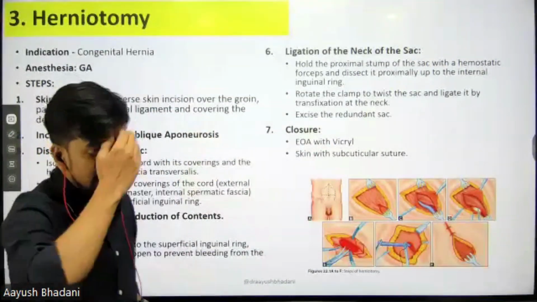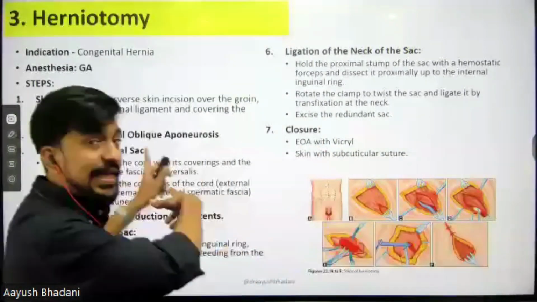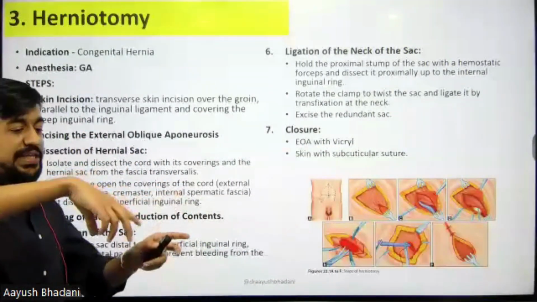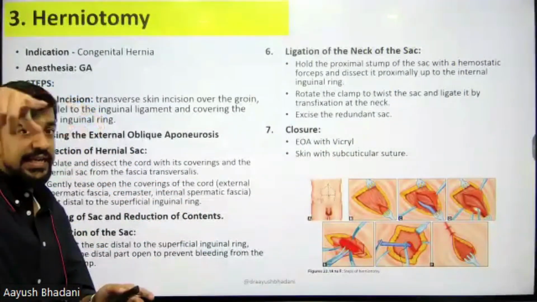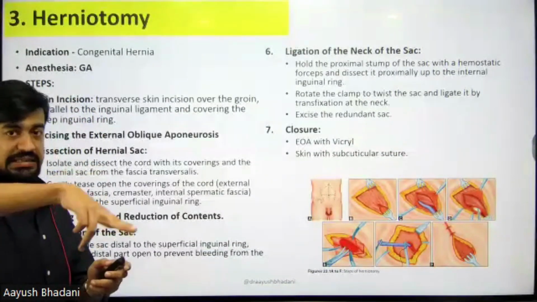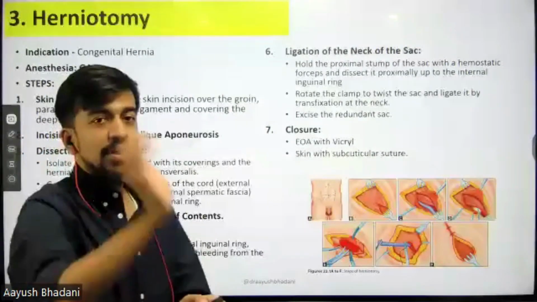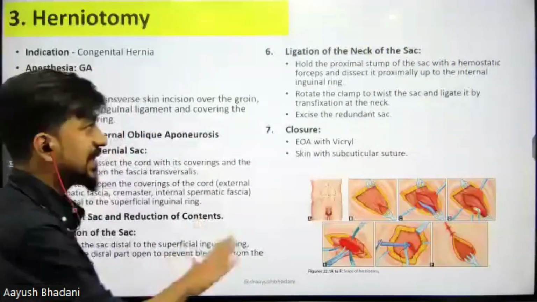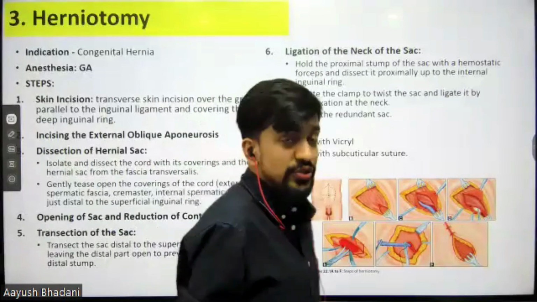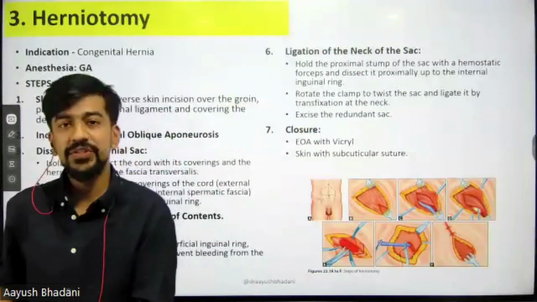So we are going ahead with herniotomy. Remember the step we did, herniotomy, where we basically pulled up the sac in indirect inguinal hernia. We cut the sac, twisted it, put a transfix suture, put it back, close. This is nothing but herniotomy. This is what we do in pediatric patients.